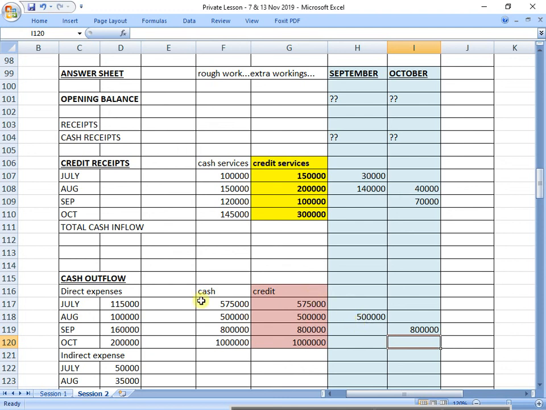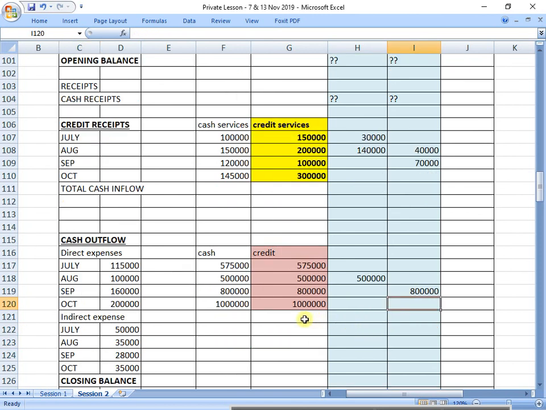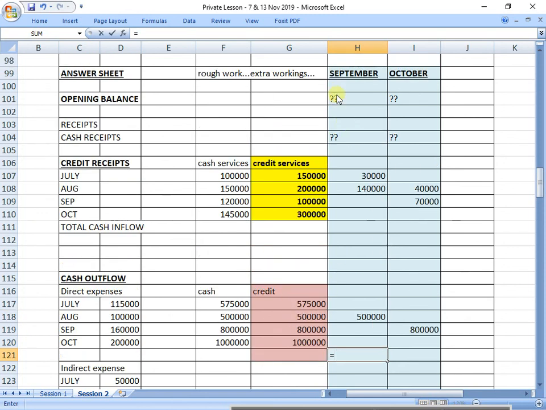So that means the rest they pay in the month that they occur, which is the cash. That's just the cash purchase. So July will be paid in July. August will be paid in August. September will be paid in September. October will be paid in October. Maybe we should actually add those figures, but we can't here. You'd have to add it as an additional amount. I'm going to show that here at the bottom. So what else would I have here? September and October, hey? There's September's cash and there's October's cash.